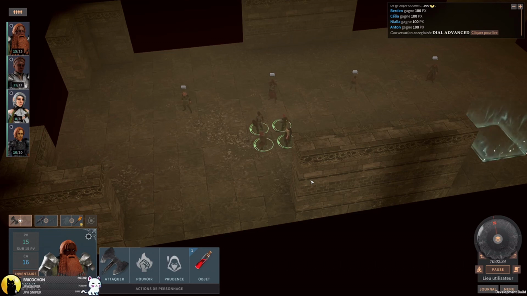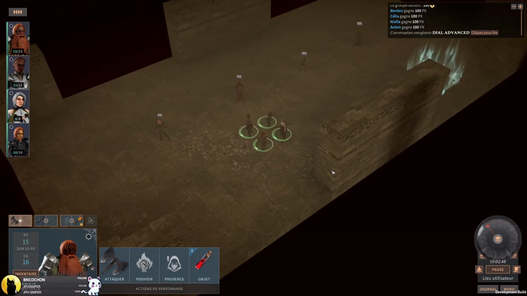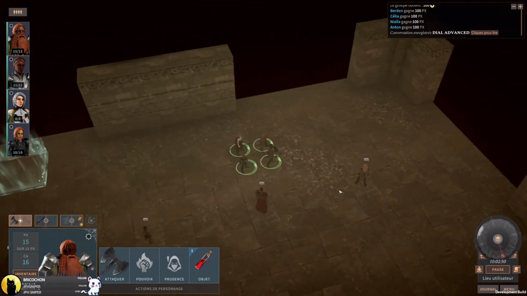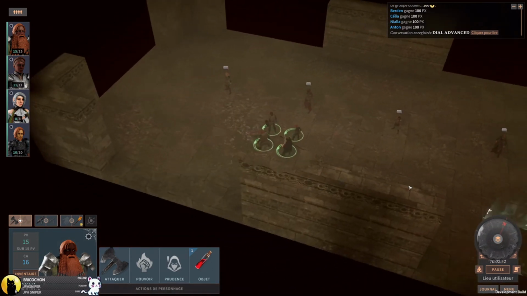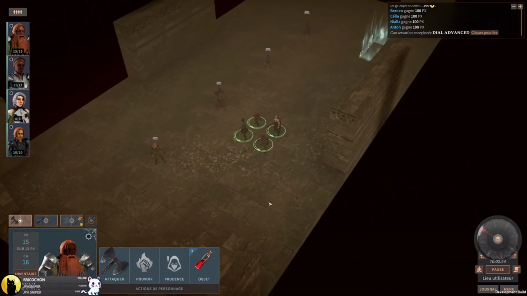Okay, but of course from A to Z there is not only one way to do things, especially with variables, quests, dialogues. This is open bar for everything. This is a way to explain things in order to explain the tools, okay? But you can do everything that you can imagine.